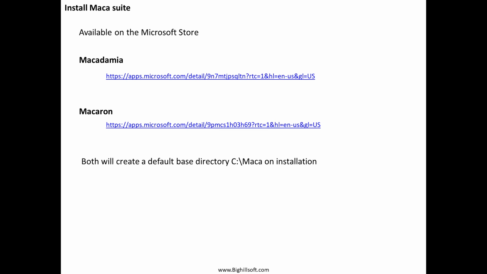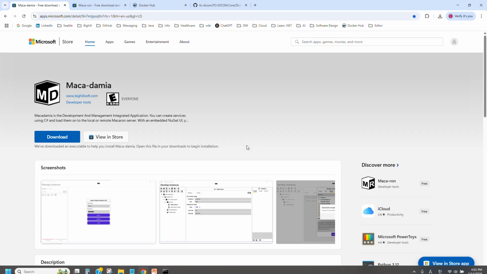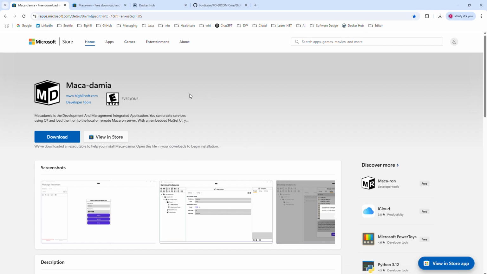So, let's start by installing the Maca suite. As I mentioned, Maca has two applications, and the first is Macadamia. In order to develop the services, you have to install Macadamia first. If you go to the MS Store, there's a Macadamia page, and you can click the download button, and it will download a small executable file.